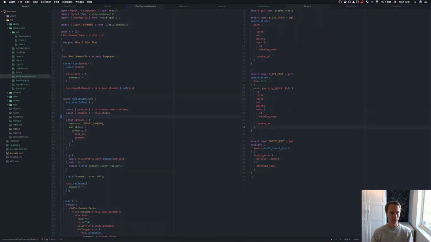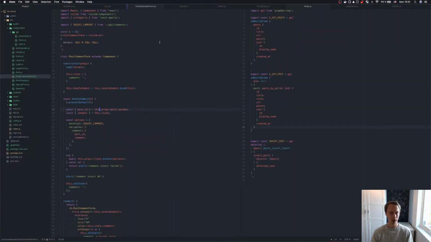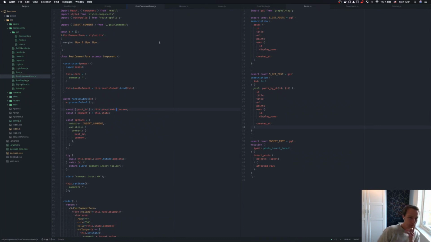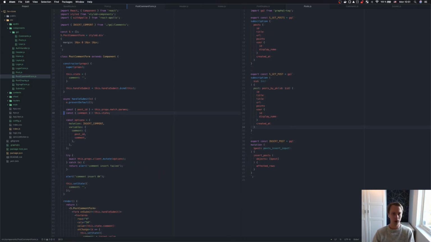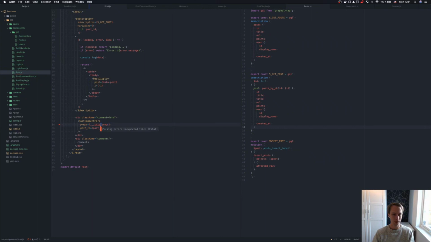Cannot read this.props.params. Yeah, I think I know why. Because it's not accessible there. Well, we can do like this, I think. Post equals props. Props equals this.props. So we send all the props already here.